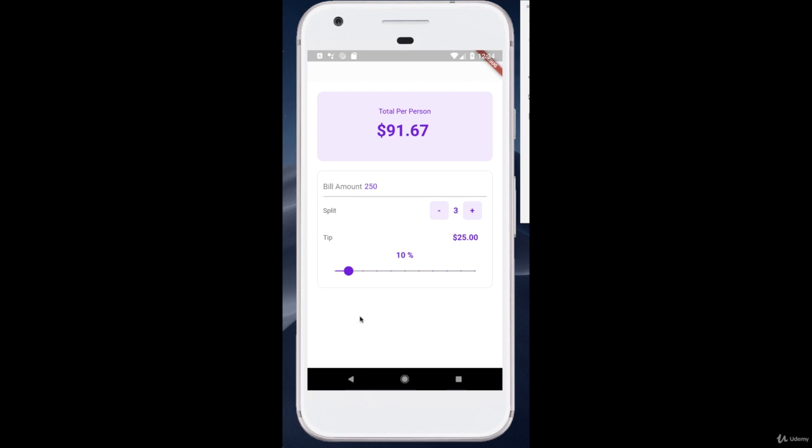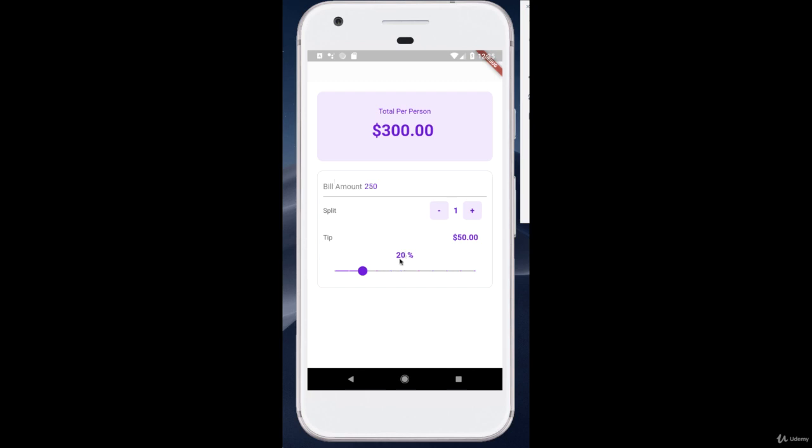So usually a tip calculator just shows the tip, right? But in this case, we actually have this split part where we can split to make sure that we know exactly, if we have two people, how much each person will have to pay depending on the bill. So in this case, it's quite a big bill. If it's 250, for one person, if the person gives a 10% tip, which is not that generous, let's do 20, the person will have to pay 50, right? So total bill is going to be $300 on a $250 bill amount, tip 20%.